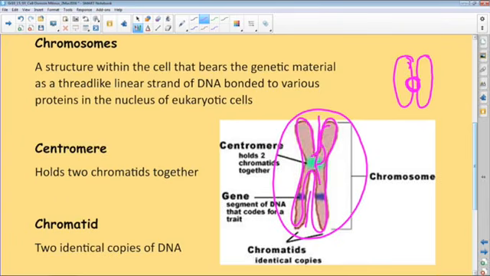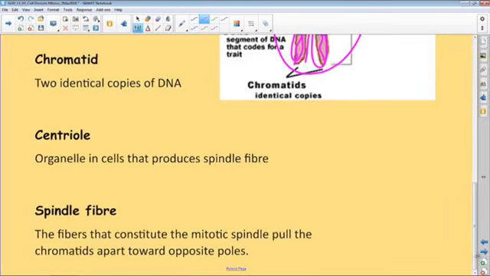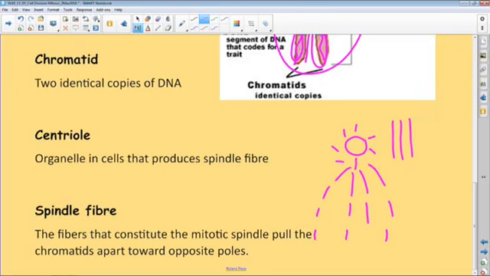Here's 1 DNA, here's my 1 sweet, there's my other identical sweet. I want to keep them together, so I take an elastic band and wind them together. Although I have 2 sweets, with that elastic band tying them together, I actually have 1 that looks like 1. And a centriole, if you can remember when you did the animal cell, we find little centrioles, little structures in the cell, and they are going to produce spindle fiber. Spindle fiber is like, imagine a spider and its web. How does a spider catch a fly?